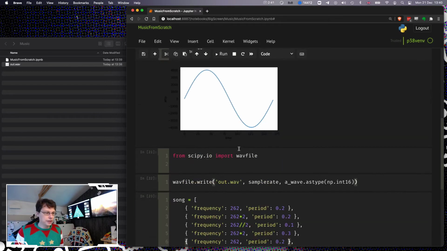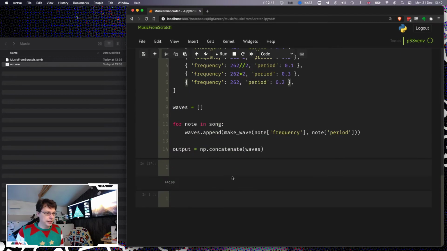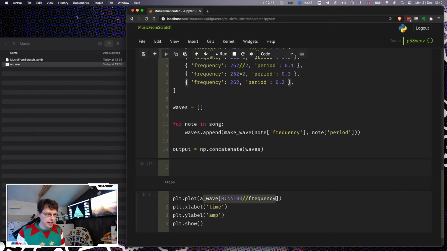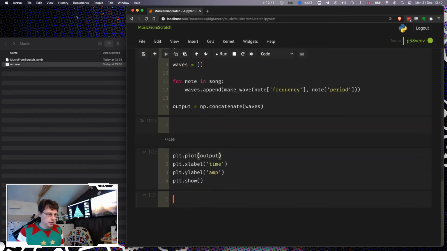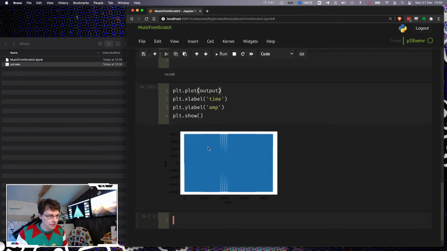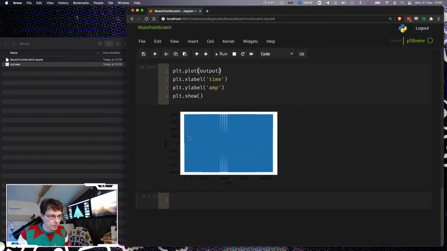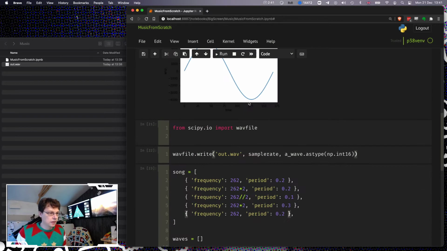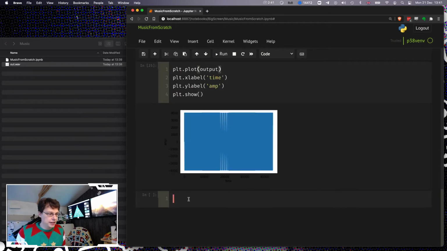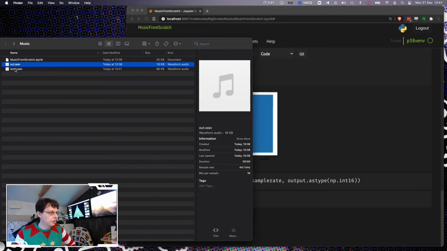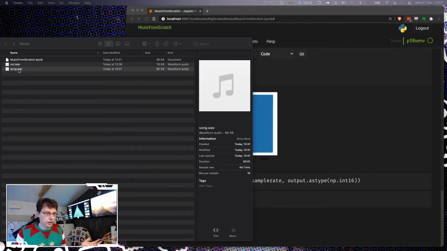If we actually want to plot this, I'm just going to grab my code from here and change that there to just output. What we should see here is that there are some very distinctive wave changes. You can see the slow one in the middle, and this one seems to be faster. It's going up and down faster than this one. It's quite hard to see because the chart's so small, but there are very distinctive different notes going there. And then what we do is we write that out as a song. So we can do song.wav and output.wav as that. So write that file out, and already we have the file there. There you go. There we have a song.